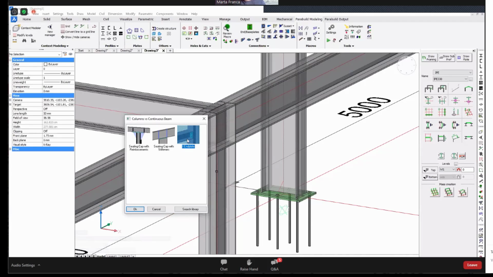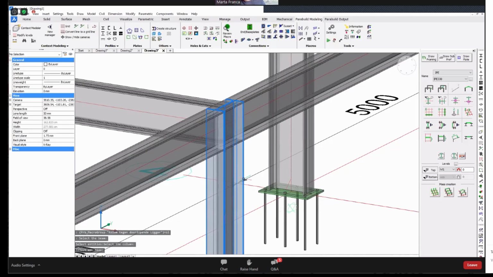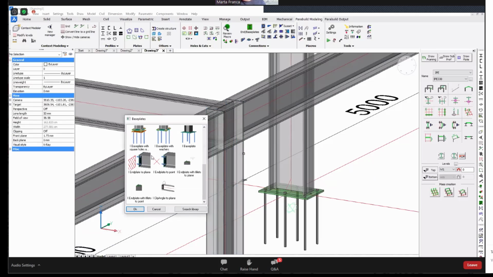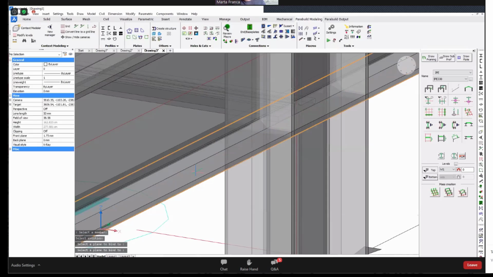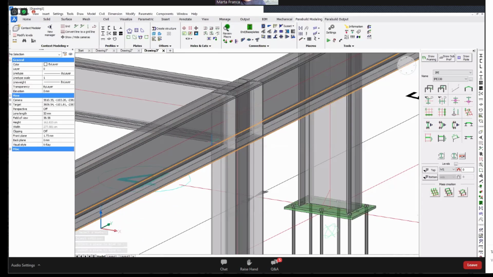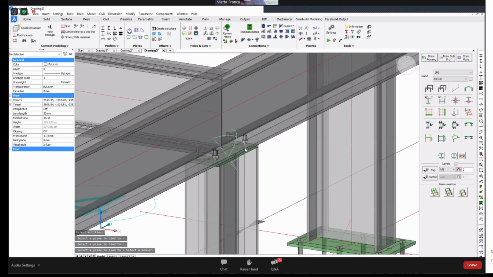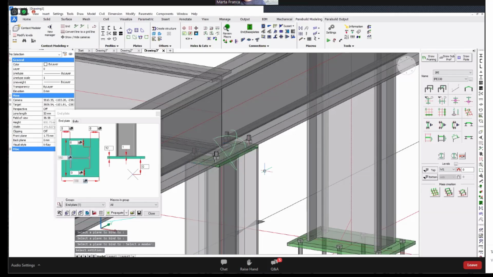Okay, so I just wanted to have an end plate, but in a case where the beam would be a custom shape and Parabuild doesn't know about that shape, there is no connection for that. Well, in that case, if you only need an end plate, then you're always lucky, because there is a tool to draw an end plate. Just use the baseplate end plate icon, and then use this end plate to plane. There is also to point, but to plane is always better. Then just select the face to which the end plate should be attached. So I'm selecting the bottom face of the beam, and that's it. With this tool, you could draw that end plate to any profile, even unknown profiles for which there are no connections.